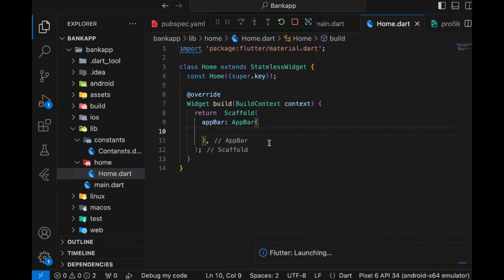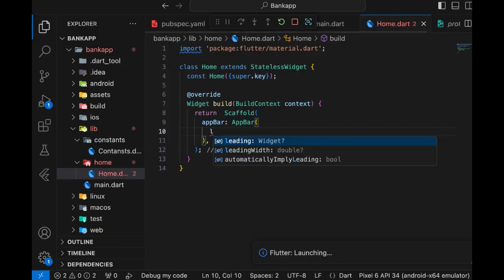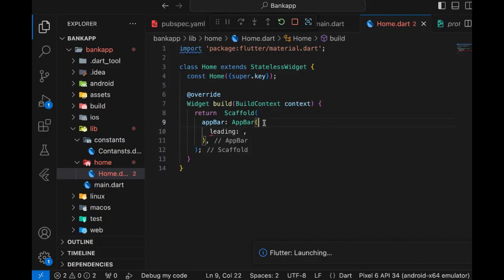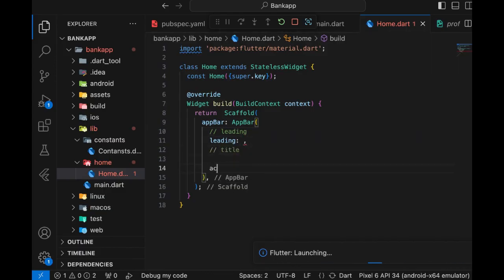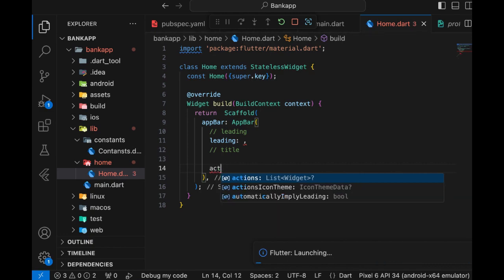Alright, let's start with the bar. We are going to start with the leading, which is the first element in our bar. The title and action.